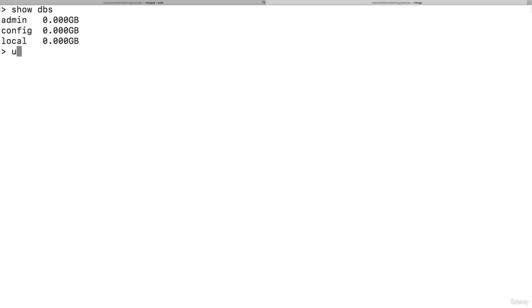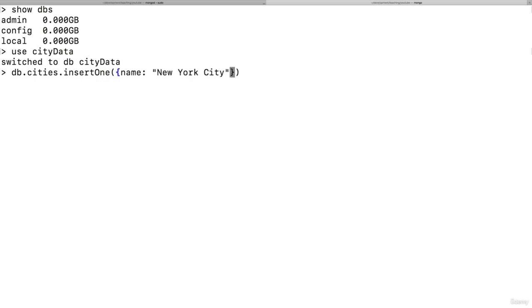So here, you might have your city data database, and in there you have your cities collection where you insert a city, like the name, New York City, coordinates, which is a nested document with a latitude, and this is arbitrary, this is not the real latitude and longitude, something like this.